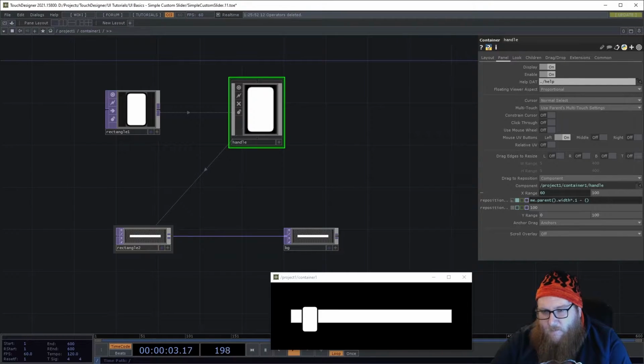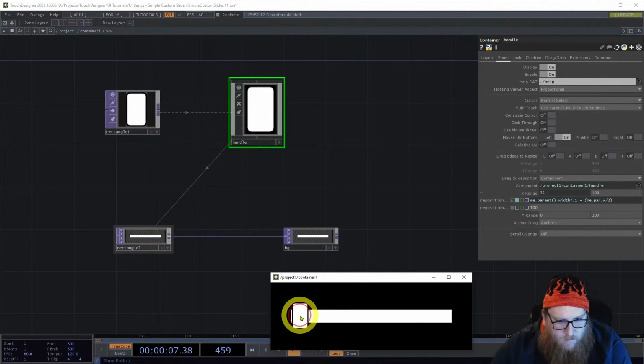We can do that by saying me, because we're in the handle right now, .par.width divided by 2. That will subtract half the width and allow us to center our handle on that line, so that our slider feels like most sliders do, going to the edge and centering on the beginning and the end. So that is how we set the starting range.